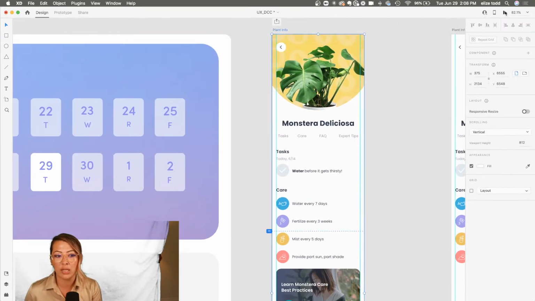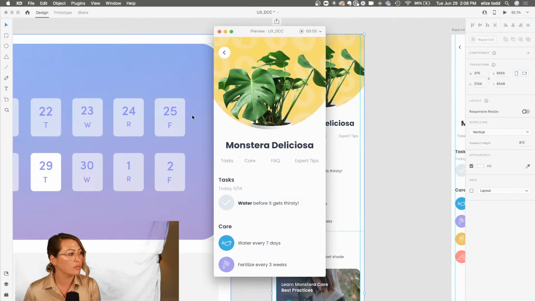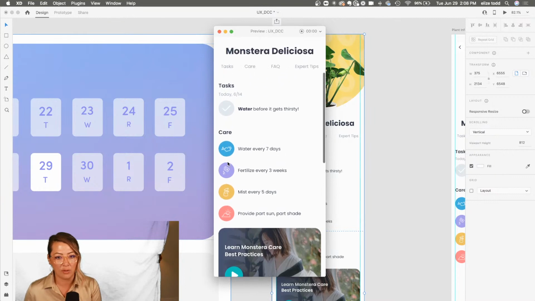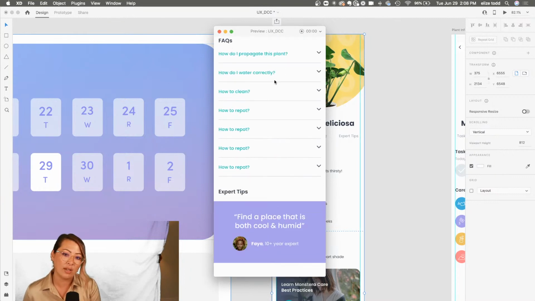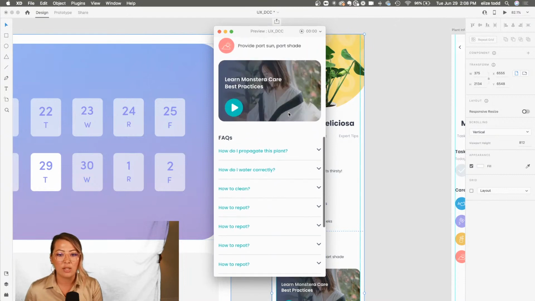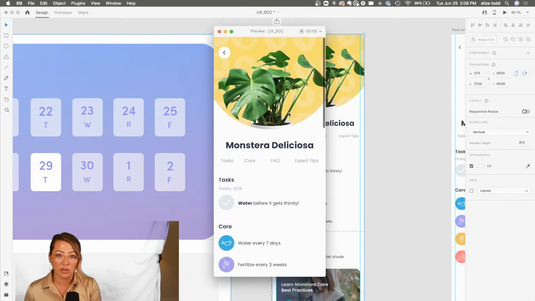So let me show you what that looks like. Here, if I go to tasks, it scrolls me down to a certain section, or if I go into FAQ, it scrolls me down to a certain section here. So that's what we're using so that the user can quickly go to a certain section within the screen.